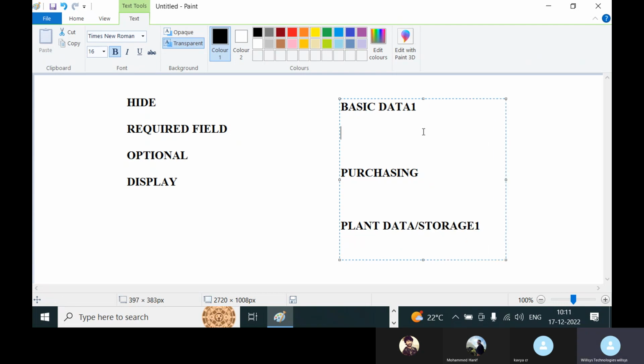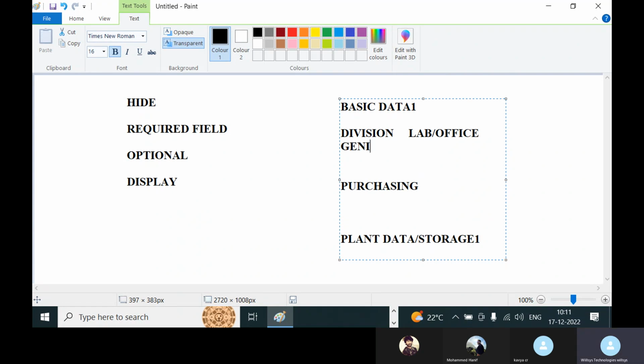Example: last class I worked on basic data, division, lab office, and one more, general item category. These 3 fields I worked on. Today we are working on the purchasing tab.